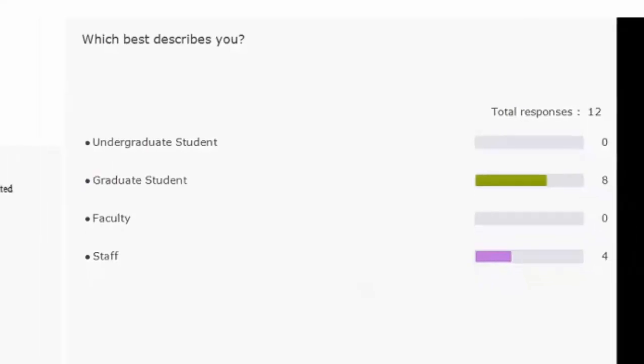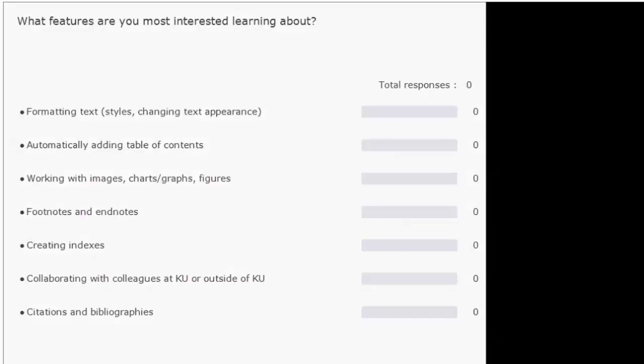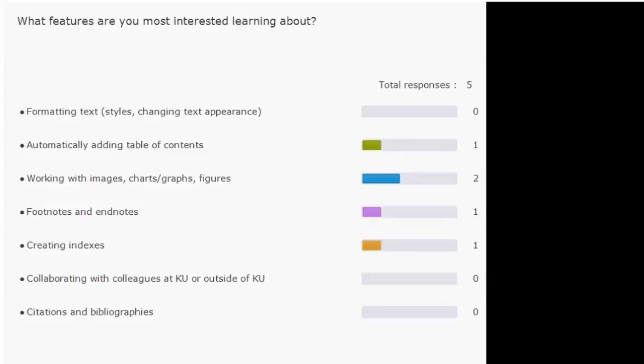Let me do one more poll here just to see what your interests are. This one has a lot of interest. Unfortunately, you'll only be able to choose one, so you may need to scroll down to see all the options. So here, I'm asking, what feature are you most interested in so that I can make sure that I'm on target.